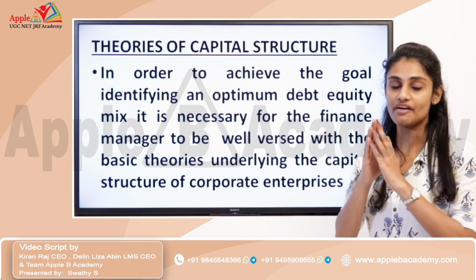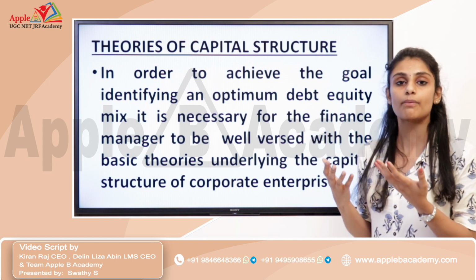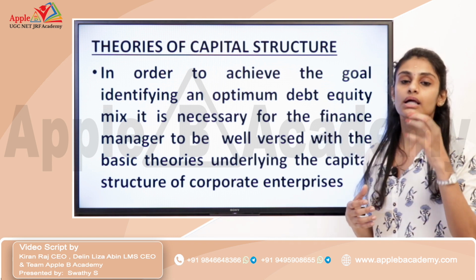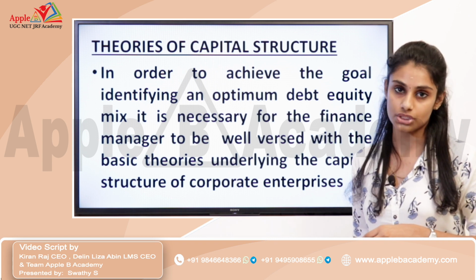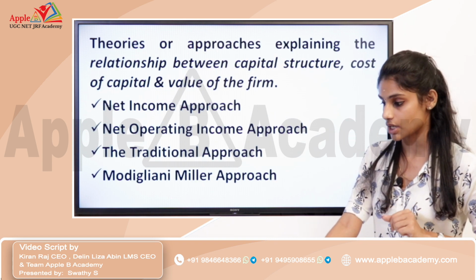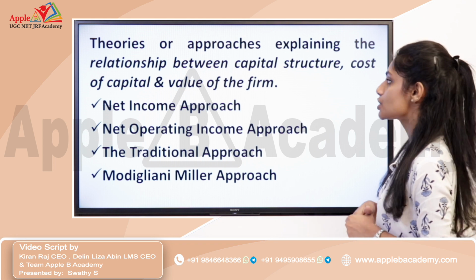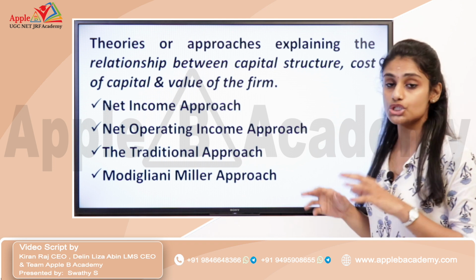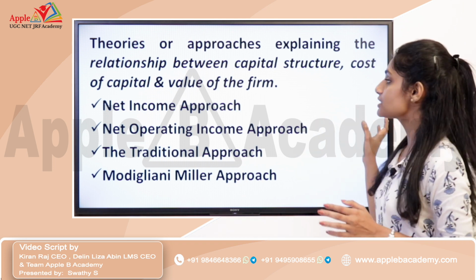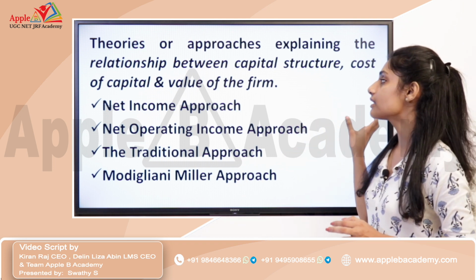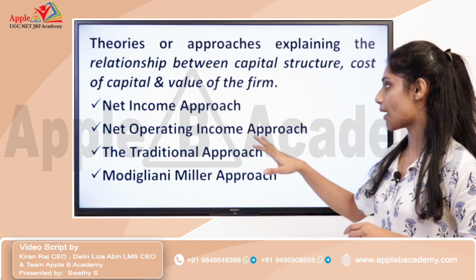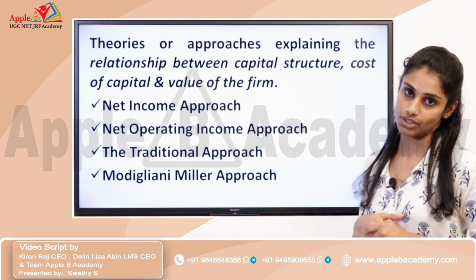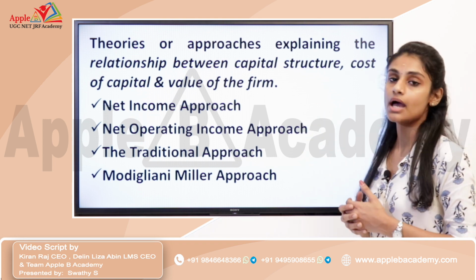So we know that in order to have a better debt equity mix, there are lots of things which the financial manager needs to consider for fixing a capital structure, or fixing an optimum capital structure. And when we are dealing with these theories or approaches, each of these theories is actually showing the relationship between the capital structure, cost of capital and value of the firm. So how this cost of capital or value of the firm is going to be affected with the change in the capital structure is discussed in each of these approaches.